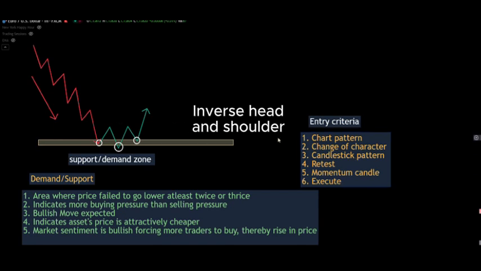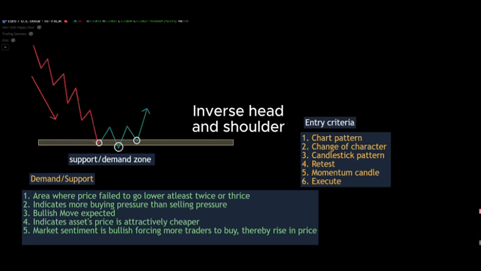And so now what we are looking at is the chart pattern entry criteria. Now our chart pattern in this example, in this lesson, is an inverse head and shoulder. You can use the triple bottom, double bottom, whatever chart pattern you want to indicate a reversal or the bullish move at this point. But this time we are using an inverse head and shoulder chart pattern. So it forms around here.